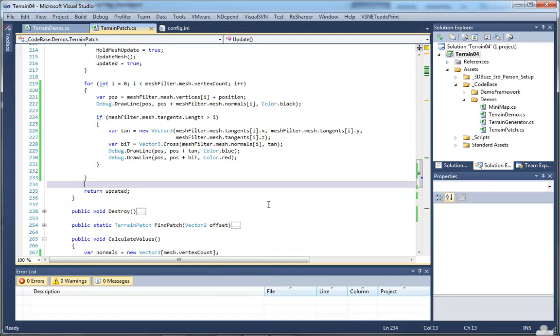One of the things that we're going to get into, one of the future R&D sessions that's going to probably come up right after we finish the sculpting, as we start looking at making our sculpting tools persistent, is going to be implementing a vertex cache. So what we're going to do is make a system that is responsible for generating the information for each one of the terrain patch vertices.